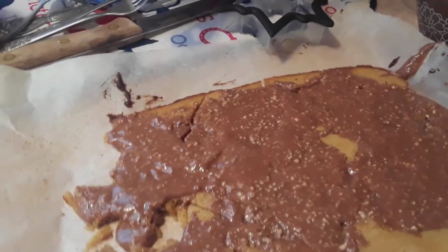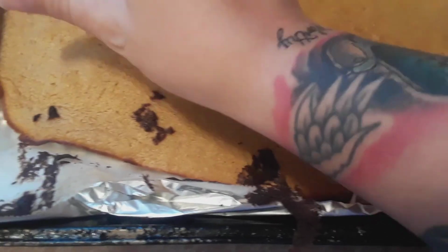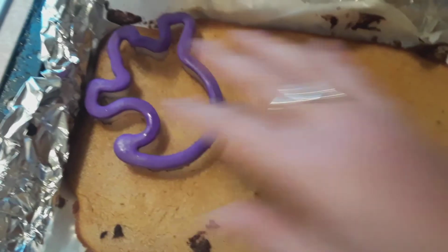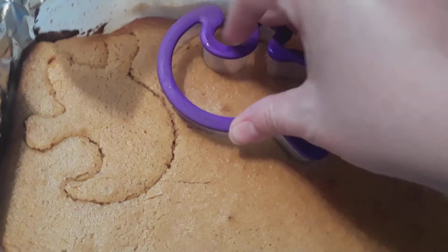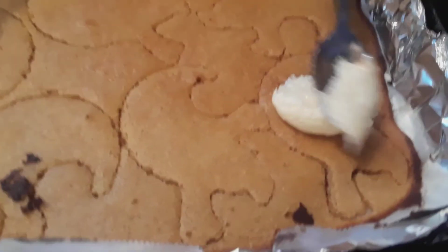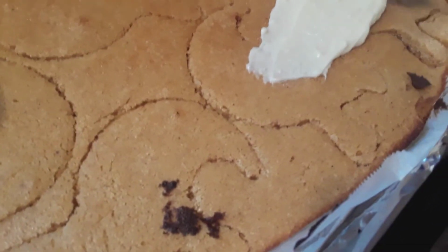Alright, so here's the bats. Ghost cut out. So here it is, and here's my little ghost guy. And I'm just going to make little cutouts. Like so. Isn't he adorable? There they are, all cut out. And now the same's going to go with my white frosting. My white frosting turned out really well. Very pleased, very pleased.